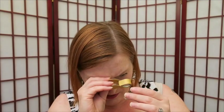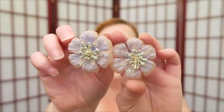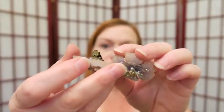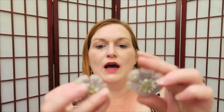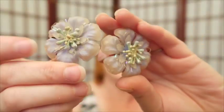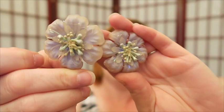And I just noticed some writing on the back. So let me see. Aha! Those are super vintage. These clip-on earrings are marked Western Germany. So they are quite vintage. I don't know if they need to be cleaned up. Maybe that's just the color they are. They've got this sort of faded blue periwinkle color to them, but cool. Vintage cool.